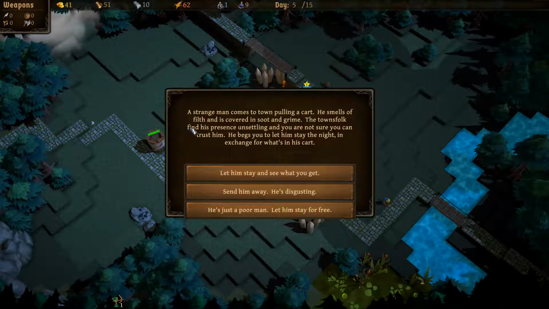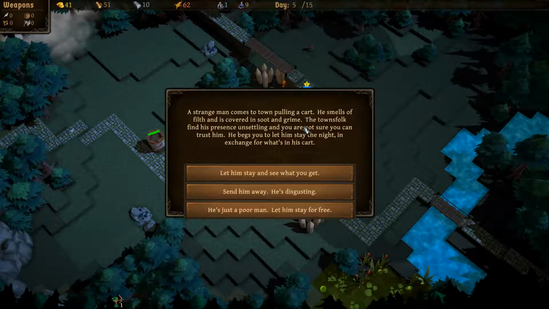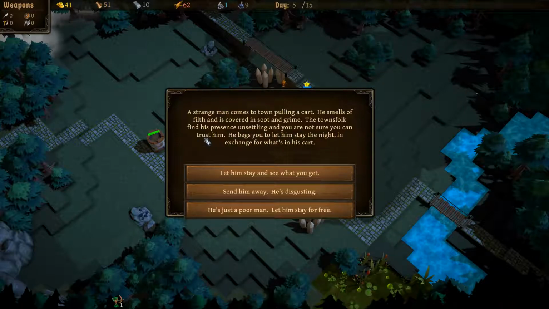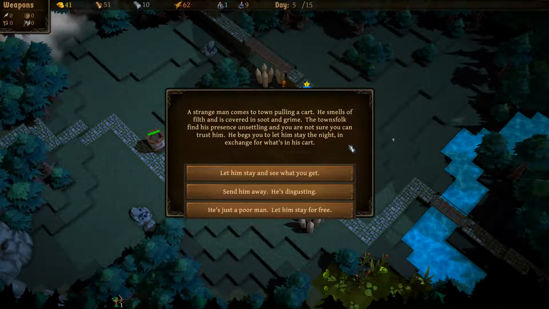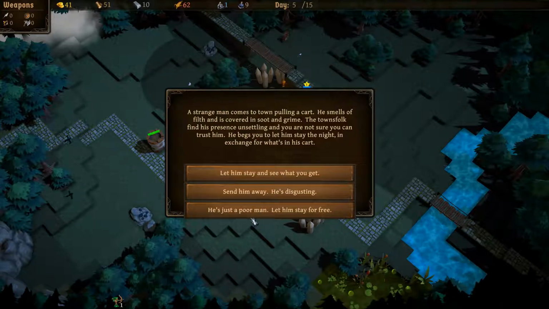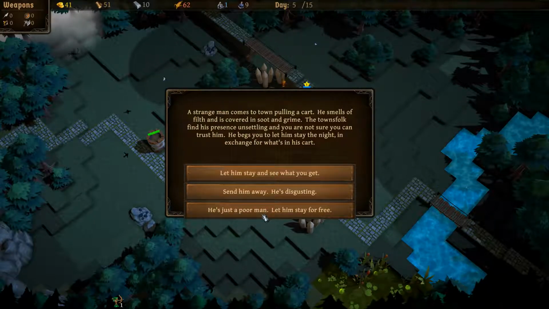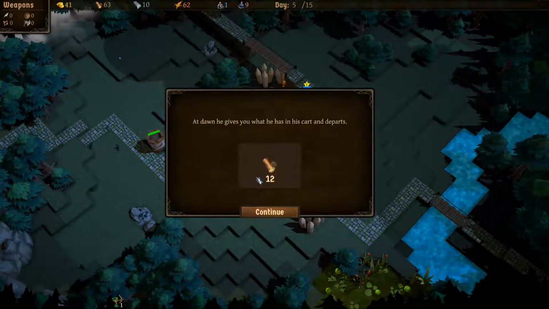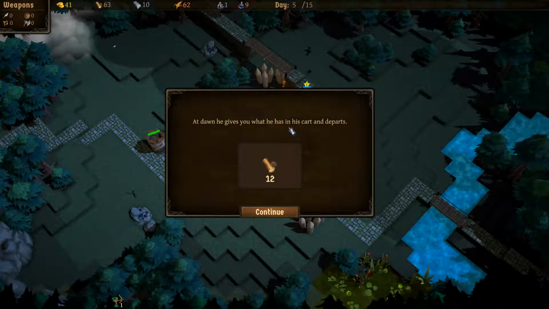A strange man comes to a town pulling a cart. He smells of filth and is covered in soot and grime. The townsfolk find his presence unsettling, and you are not sure you can trust him. He begs you to let him stay the night, in exchange for what's in his cart. We'll let him stay and see what we get. At dawn, he gives you what he has in his cart and departs.